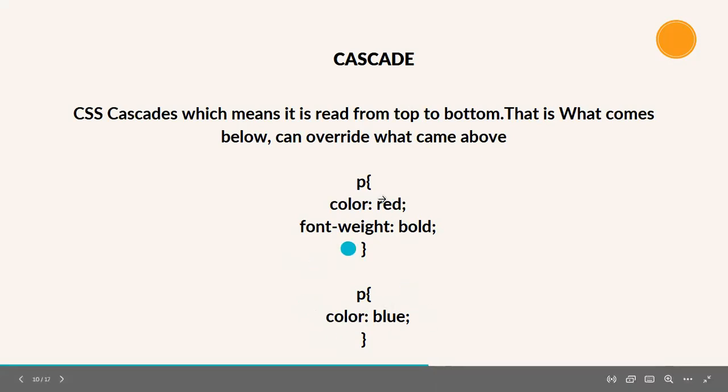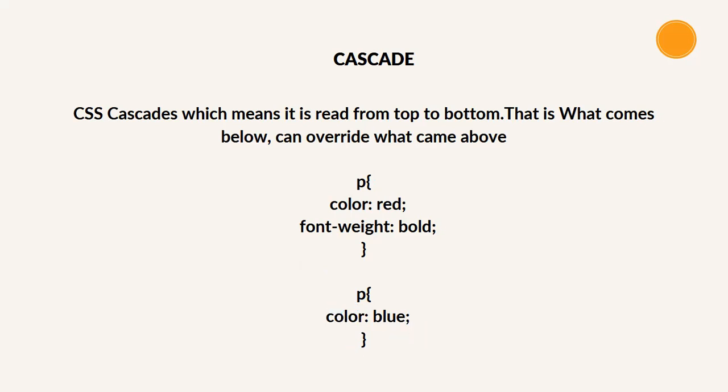Initially it will be red, but as my browser is reading it, it sees another blue. So the final color that my paragraph will have is blue. That is one thing you always have to keep in mind, the CSS cascade. It is read from top to bottom, so something at the bottom can override something at the top. It's something that usually worries developers because sometimes you think you've written something and you're wondering why it's not working, but usually you've given it another styling at the bottom that is conflicting.